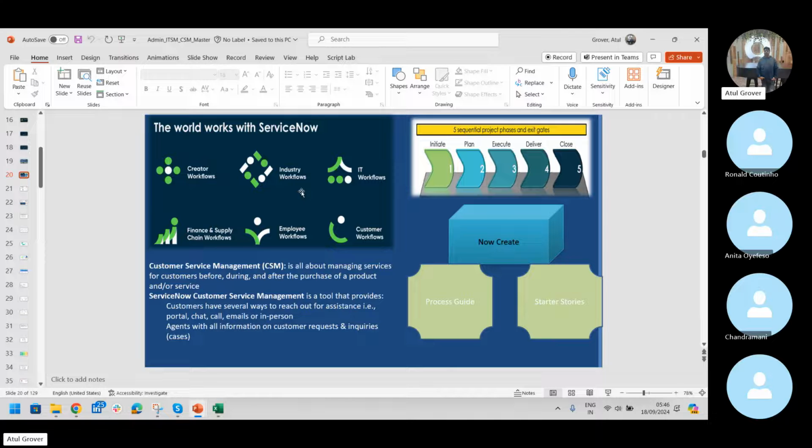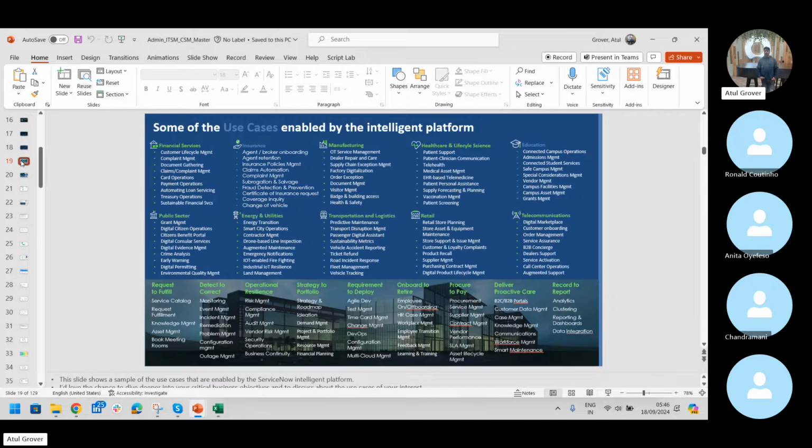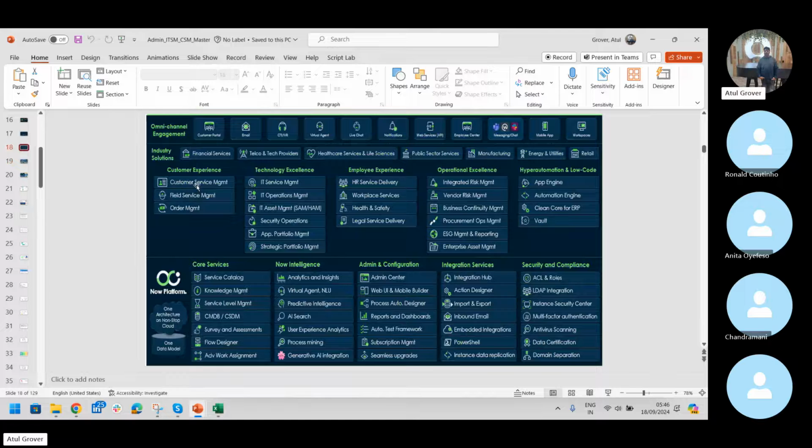It means they have done a lot of implementation in these domains. So our domain is this one, customer workflow. In customer workflow, we have field service, CSM, and order management. We are going to pick up only one part.